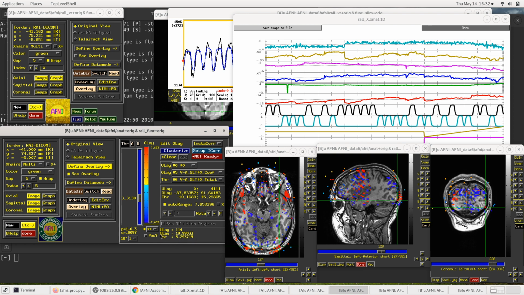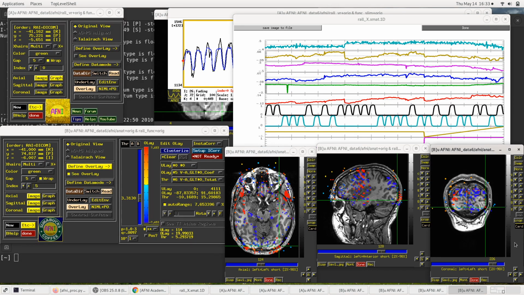And at our current voxel, these are the values at that voxel. The underlay grayscale is 114, the overlay is 20, so that's the contrast between visual and audio is 20, and our threshold value is 5.29, so that's our t-statistic. Since at this voxel 5.29 is greater than 3.3, we see color here.